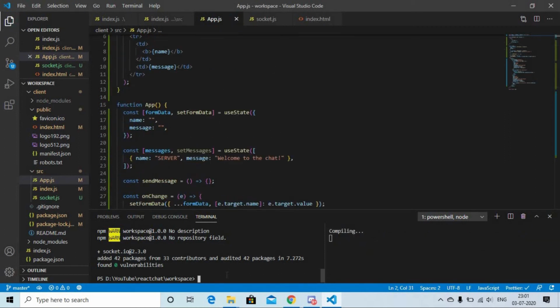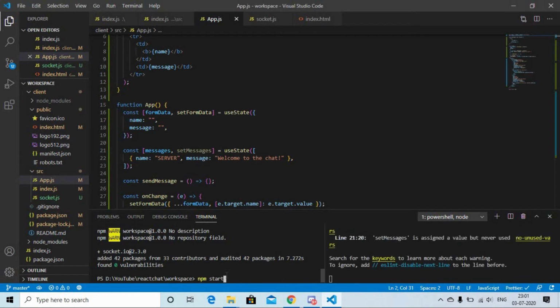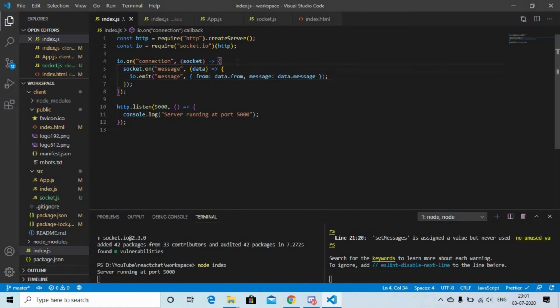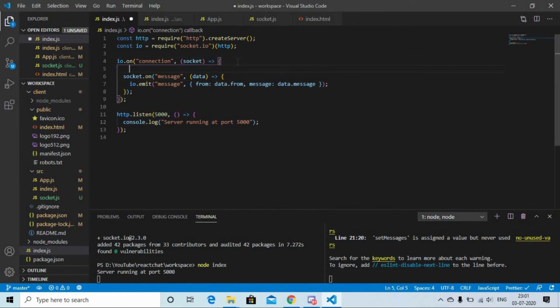Now if we just start the server, like node index, yeah, so we can even do like this. We can just on connection, we can just console.log that a client connected.